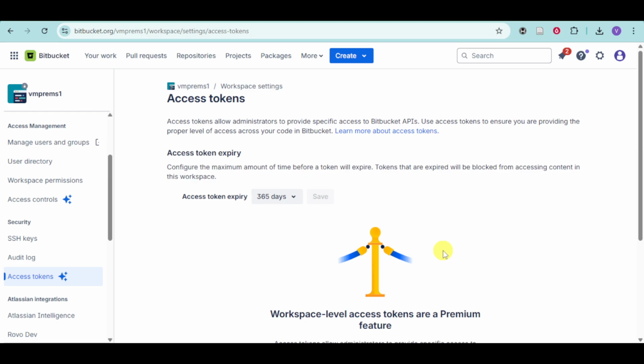Now from in there, provide a name for the token and set an expiry date. It can be 365 days, no expiry, 90 or 180 days. You can select the necessary permissions or scope for the token, and after that, create it. You can copy the generated token immediately as it will only be displayed once upon creation. So do take note of that as well. So for that, upgrade and then create a token using this part.